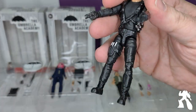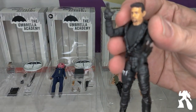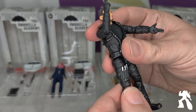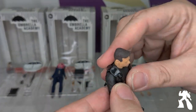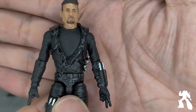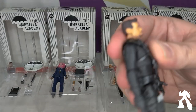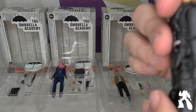And he's got knife holding, throwing action hands. I think he looks great. He really does. I was terrified when I saw, I don't know if you can see, but his shirt has got the pattern of his sweater, which is crazy that you would put that much detail into a little figure like this, but they did, and I appreciate it.